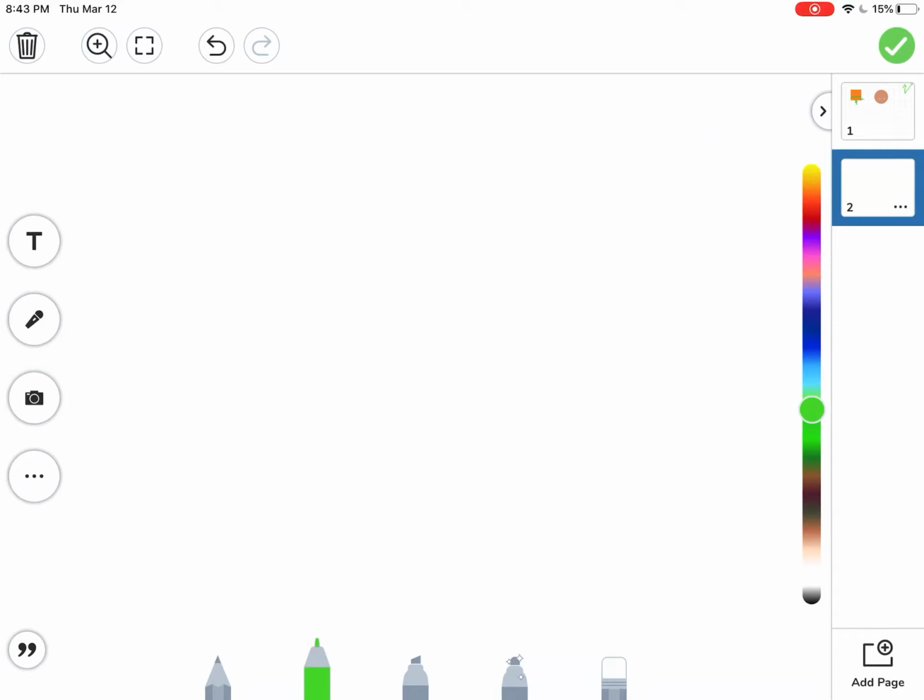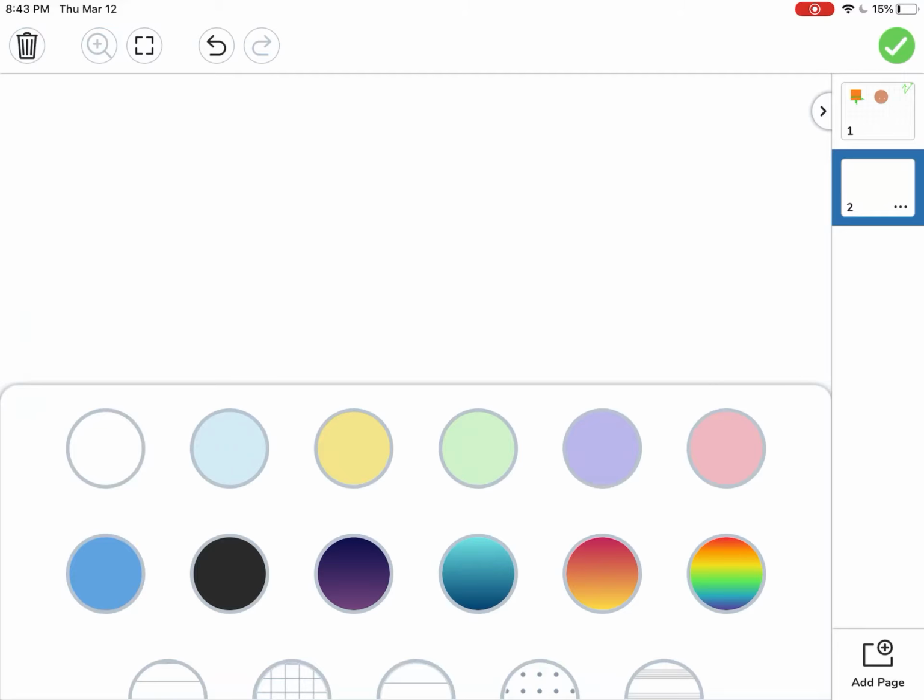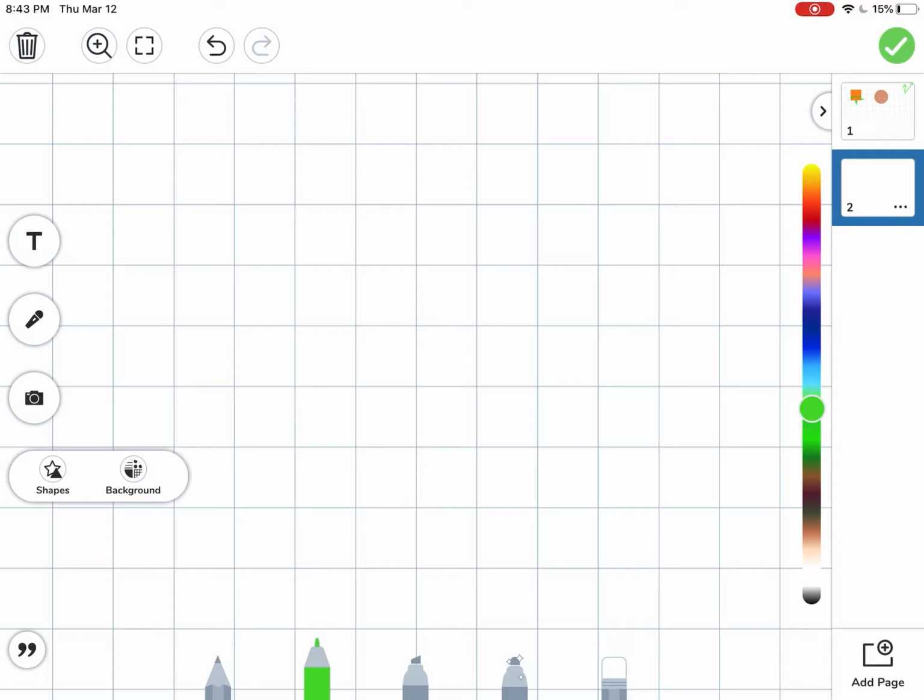And then I'm going to go down to my second page. Notice how it's highlighted in blue. The screen becomes blank once again. And maybe before I just automatically hit record, I'm going to take some time to set the page up just like I did before. Get my grid back.